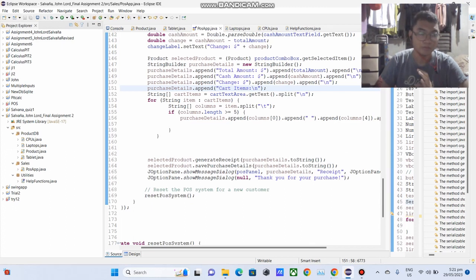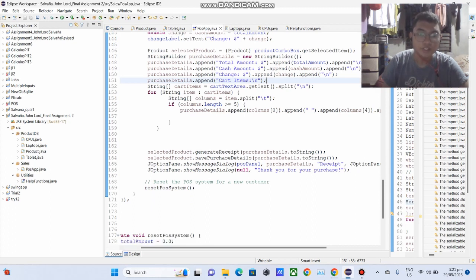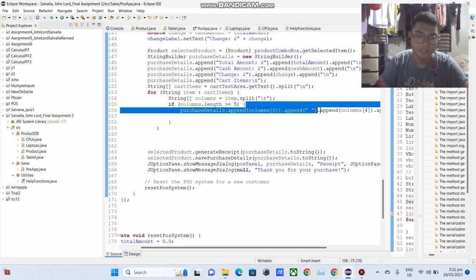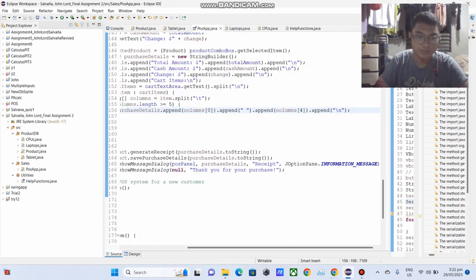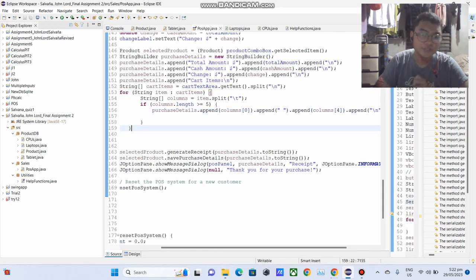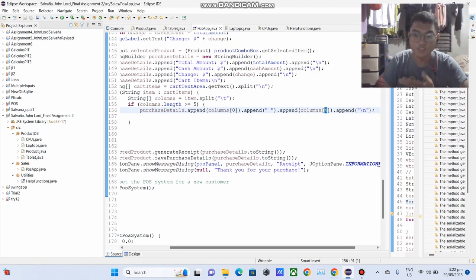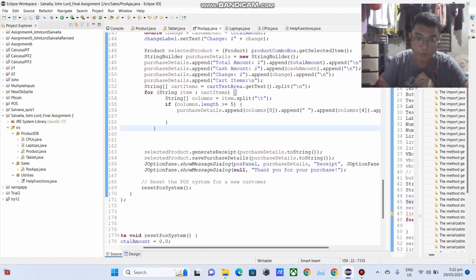For example, we have column 1 of 3 of A. So if columns length is greater than or equal to 5, this is so that it calls this code specifically. We want specifically to append the name of the product and the amount of items bought. So this is specifically for that, so that when we save it to our CSV file, it isn't broken up.